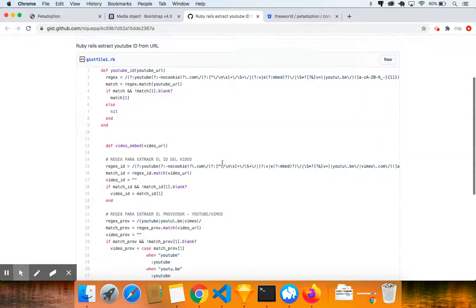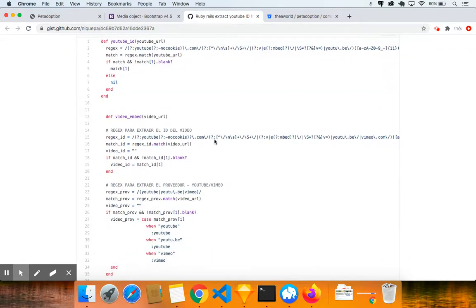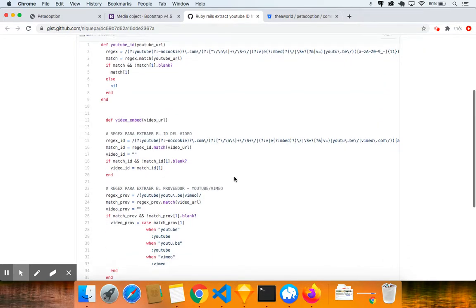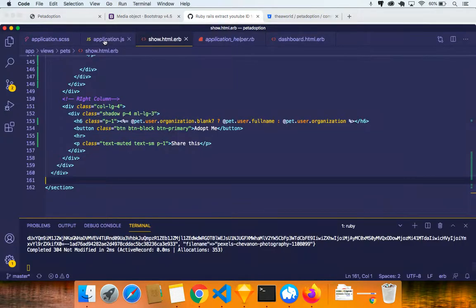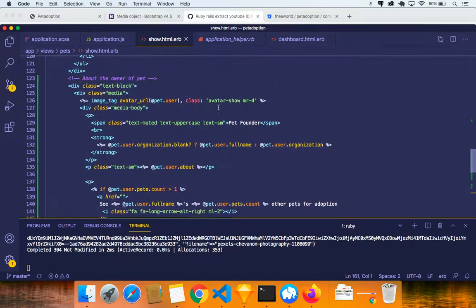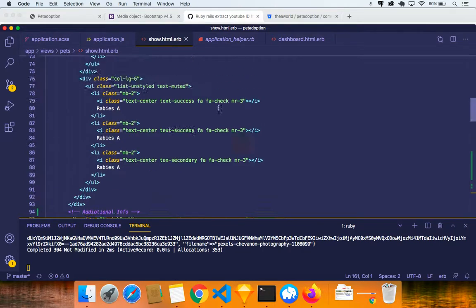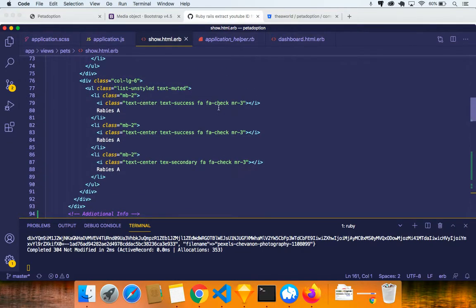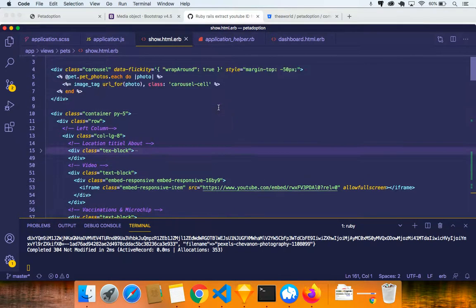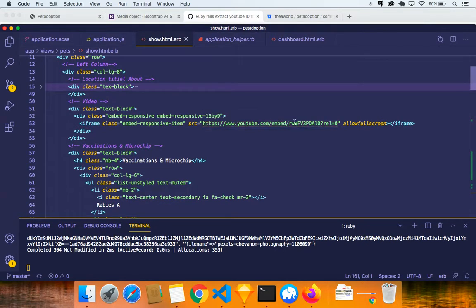All right, so what I want you to do is look, this is regex. The problem here when it comes to the video is that you could put different things. You can put Vimeo, for instance. Let me come over here.